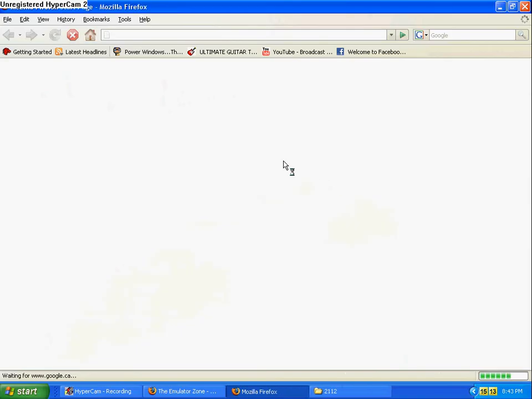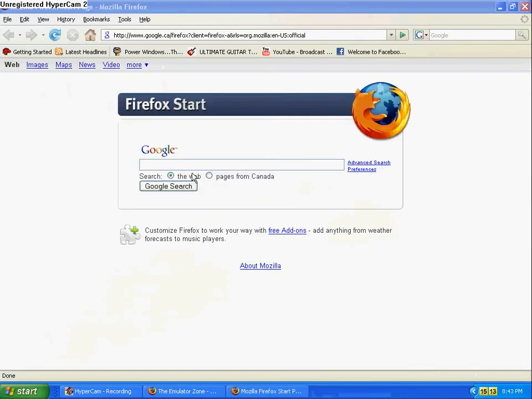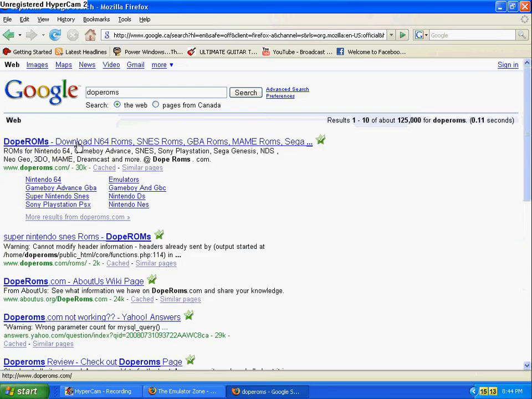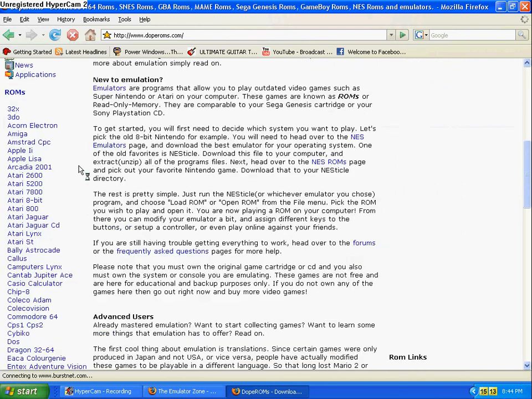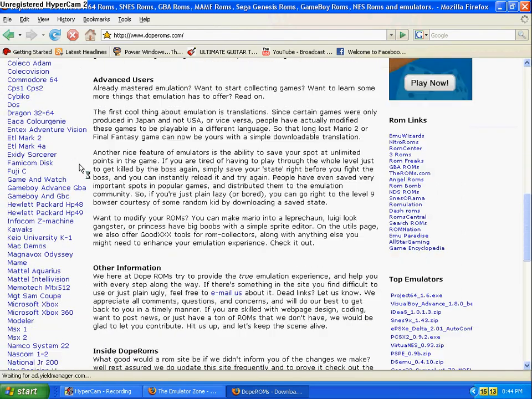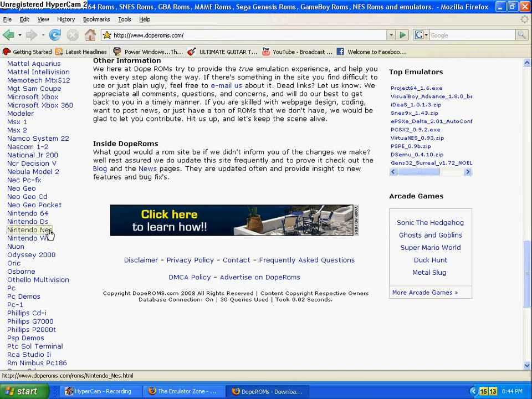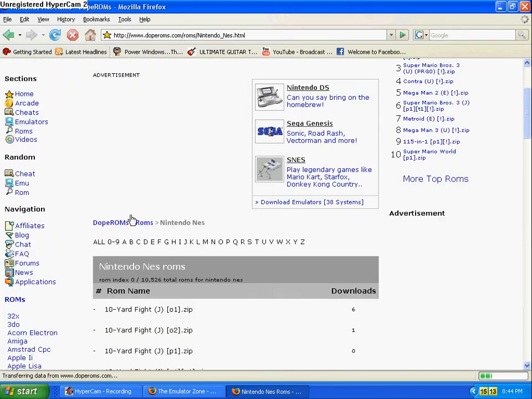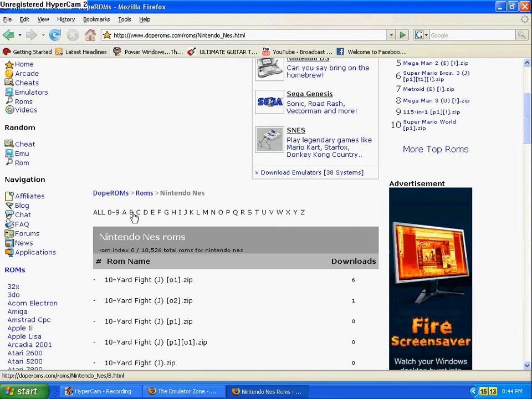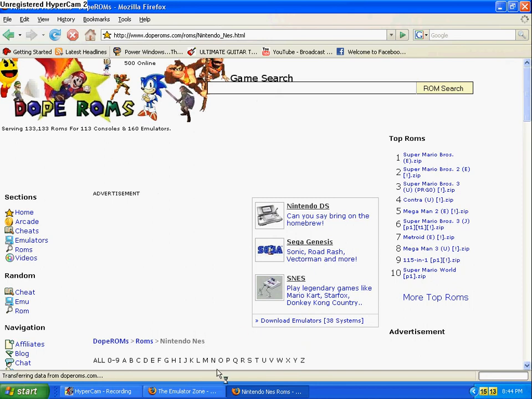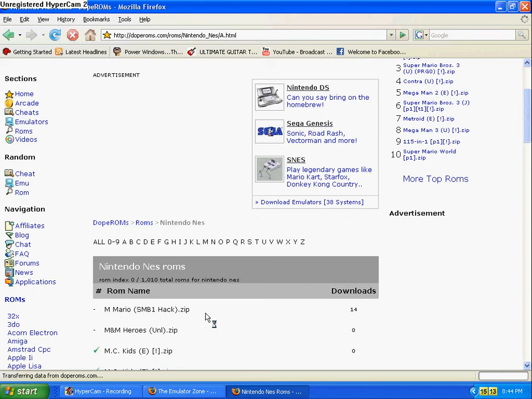The hard part about finding ROMs is finding the site. My site is Dope ROMs. Dope ROMs. I spelt it with a W. Okay, first one, you see? And it's basically the same setup as the other site, except, yeah, in ROMs this time. So find your system, the NES, halfway down the page if you're following me using an NES, and find the game that you want to download, whatever game you want. It doesn't really matter. Just don't download a Japanese game if you're not Japanese, because then you might have a little trouble reading.